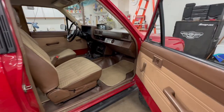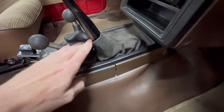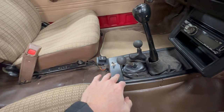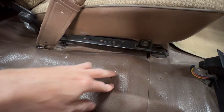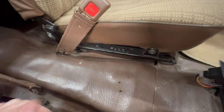Let's go around to the passenger side. I'll show you a common issue with these trucks. Shifter trim. Yep, mine is also cracked. And when I replace this, I would also like to add the OEM center console to fill in this void. You can see at some point the previous owner had some sort of bracket screwed in here for the fire extinguisher, which I didn't really care for.